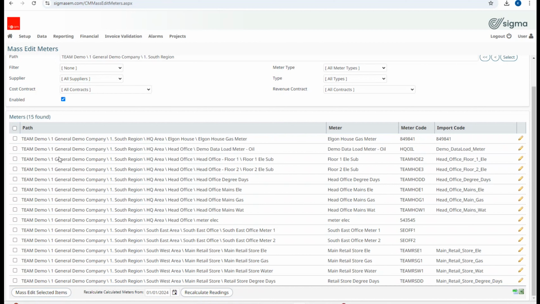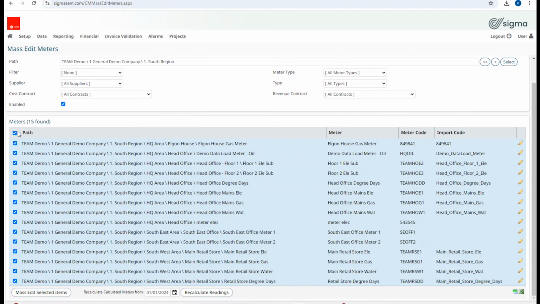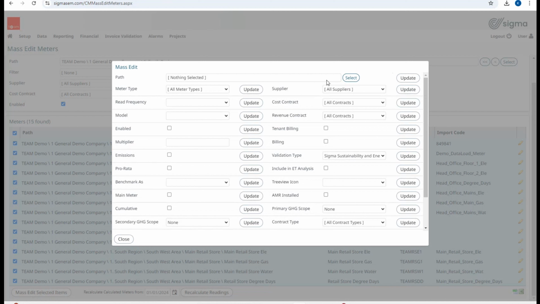Alternatively, it might be something that you want to do in bulk, so you can either individually tick the ones you want to change or select all using the top tick box, and then mass edit selected items. And in here, we can then do any changes that you want to do in bulk.